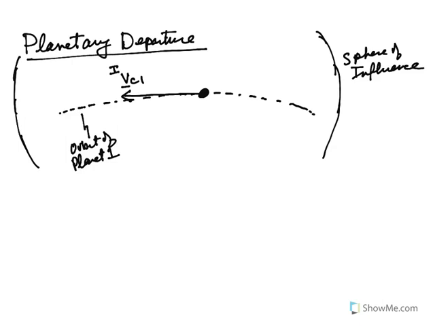And then the direction to the sun in this diagram is this direction right here. So this is to the sun. So now what we're going to do is see that the spacecraft is initially in a circular orbit relative to this first planet. And what's going to wind up happening is the spacecraft is going to get placed on a hyperbolic departure trajectory.